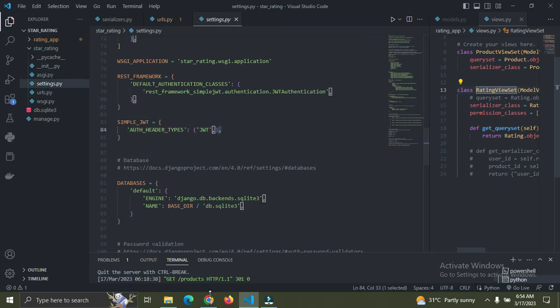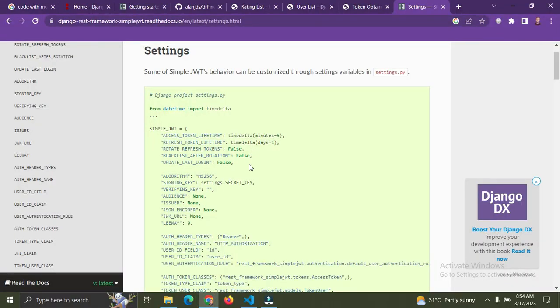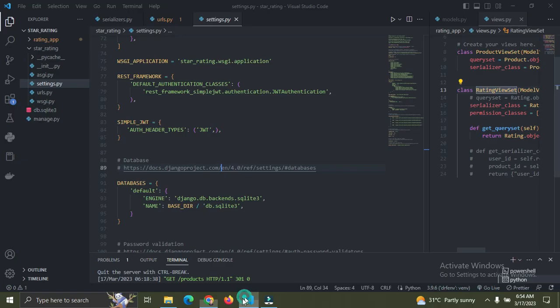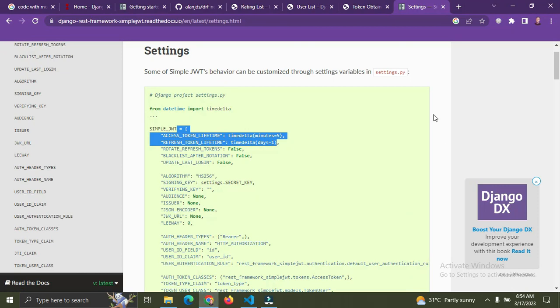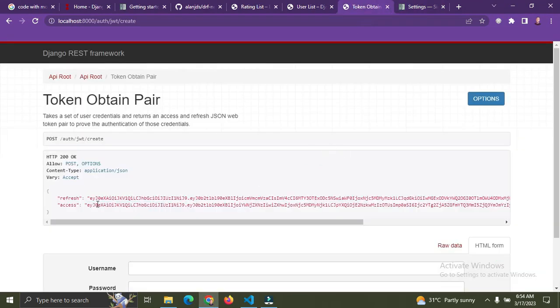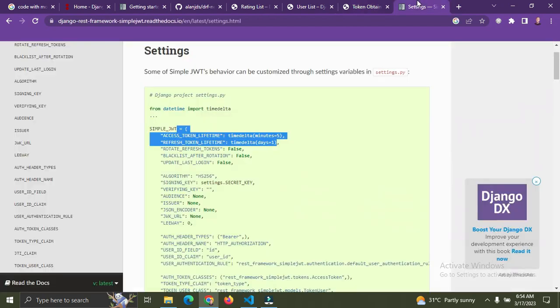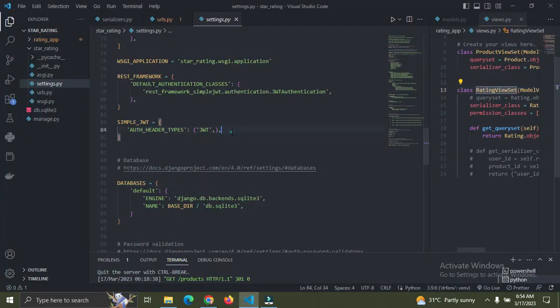So I need to copy that. Don't worry, you can leave it the way it is. If it expires, we are going to log in again. So right now I already have my access token. Sorry, let's just do this. So copy this, Control C. Okay, let's paste that here.